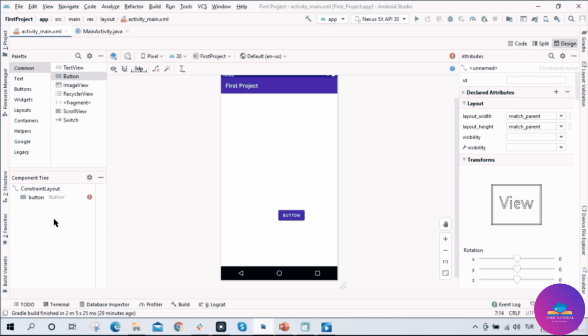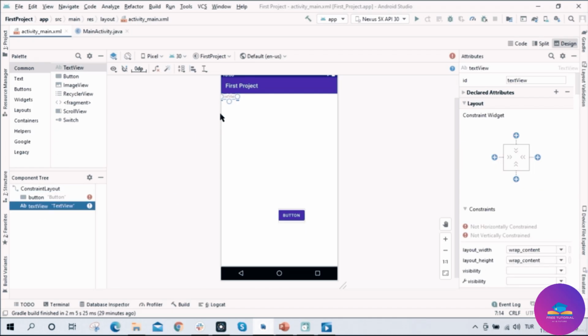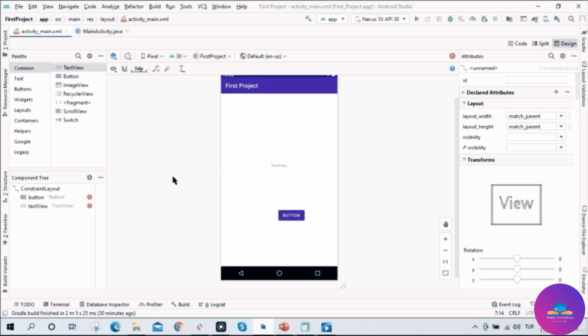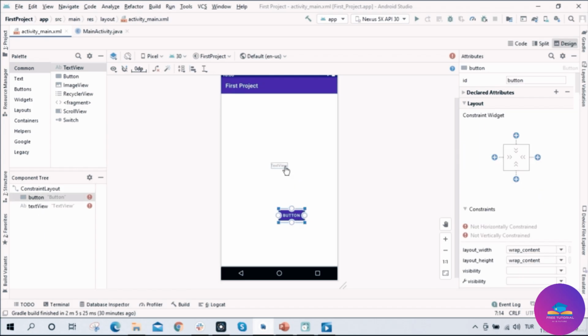Again, to add components to the design area, you can drag and drop the component you select from the palette section into the Component Tree section. And component tree is a section where the components that we use in the design area are going to be located. So we can choose the components from the design area, or we can select them from the component tree and change any properties that we want to change.